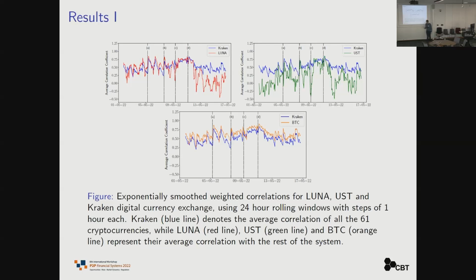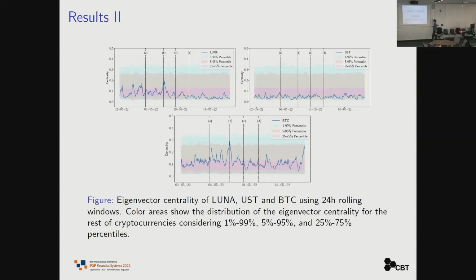Well, it's quite interesting because what we are observing here is that the cryptocurrency market is very sensitive to shocks. We already know this, but it reacted quite fast. I mean, they deleted Luna from the system, and Bitcoin and all the cryptocurrency more or less were able to recover the dynamics that they had before the shock in around 1 week. And if we use the network approach, we are indeed observing practically the same.